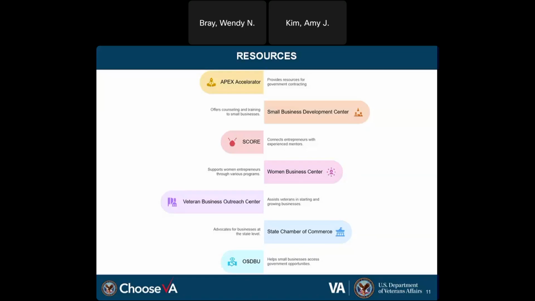You also have the Office of Small Disadvantaged Business Utilization offices, specifically for today, the Department of Veteran Affairs OSDBU office. And even though our small business liaisons are not a part of the OSDBU office, you have them as well. So as you are navigating, identifying, number one, if VA is a potential client, and number two, how to get in with doing business with VA, how to assess your business and its quote unquote procurement readiness, we are here to assist.